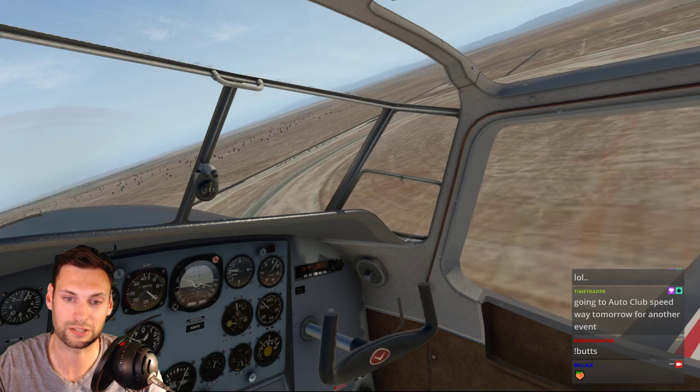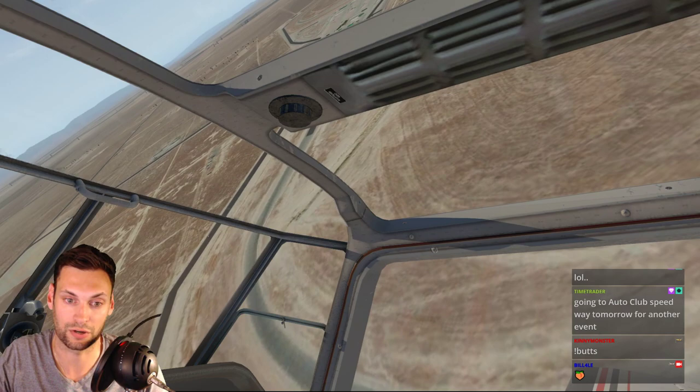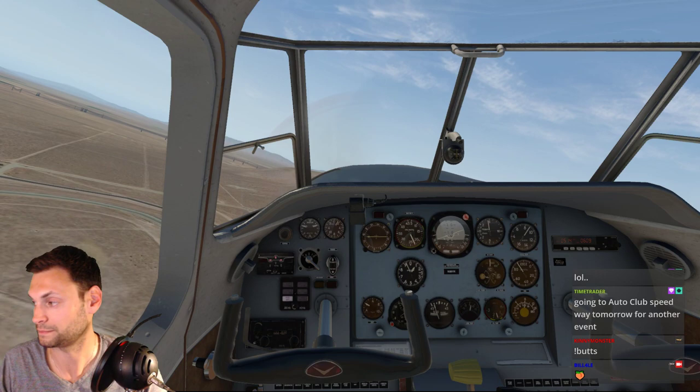It's actually pretty dangerous. This inside part here, a Mini driver actually crashed and was killed on this turn at a track day event, which was super scary. But there is Big Willow. There's the streets right there. That track is actually even more fun. The big track is pretty fast. Oh, that was super fun.